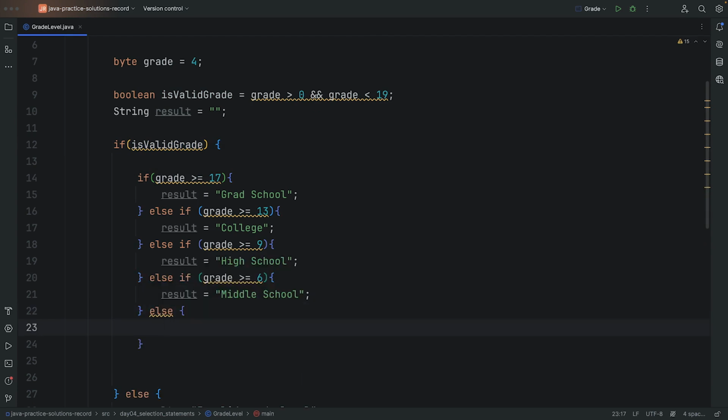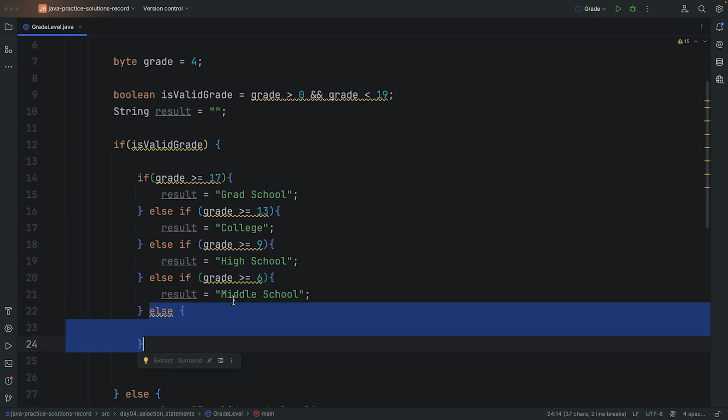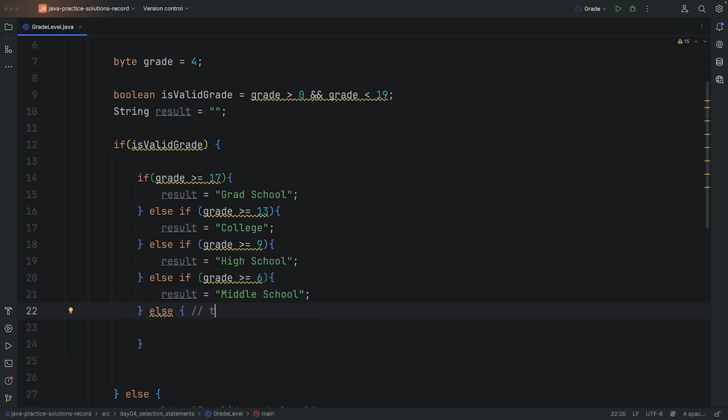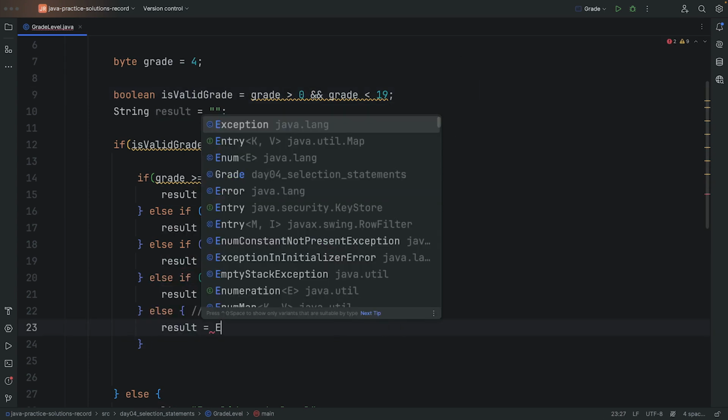I don't even need an else if here because if you are in this else block, these numbers can only be 1 through 5, right? Because I checked all of the other possible numbers. And because I'm in the nested if, I made sure that they are not anything else. So I made sure that these were valid. And so in the else, my result will be elementary.